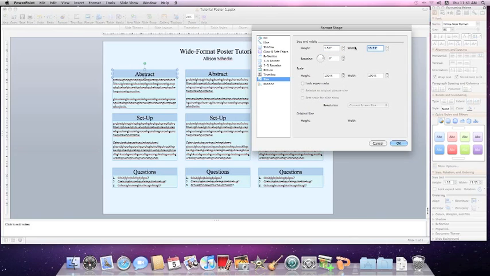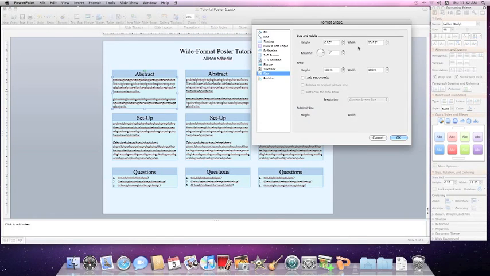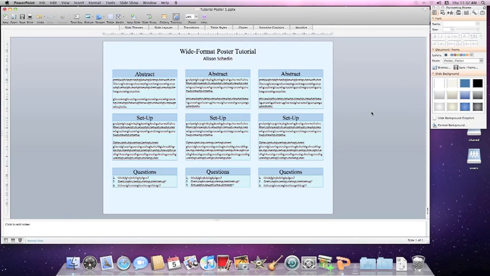So what you can do is just copy this number, and then go to the body, and you can paste that figure in there. In this case it's already the same because I just copied and pasted the whole thing. And similarly for the position, if you want it to be the same horizontal placement, you can just copy this figure and paste it right here again, and it'll be the exact same. So that's if you don't want to use that align feature all the time, and it's really precise and nice.